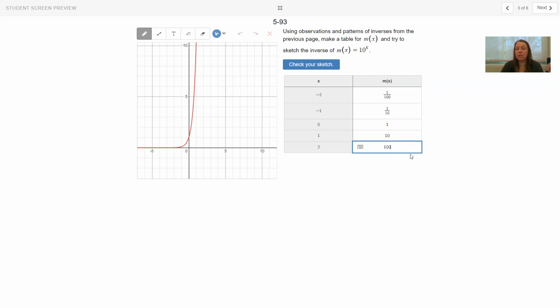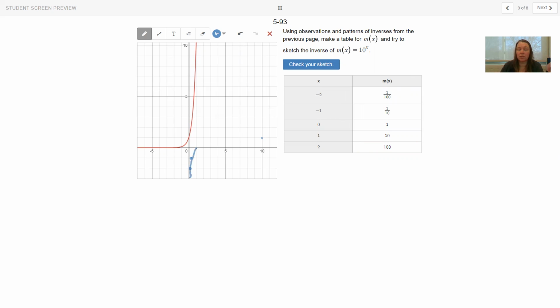The idea is we would use all these points to graph our inverse. And so I want to interchange the x and the y. So I would plot 1/100th, -2. So 1/100th is practically 0, but down to -2. So I'm just going to get as down as I can. And then 1/10th, -1. So again, just really close to 0. I know that's not quite 1/10th, but then 1, 0, and then I would plot 10, 1, and I'm not going to fit 100, 2, but you can see that it's growing. It's increasing, but very slowly. And then here, it's leveling off at the y-axis.